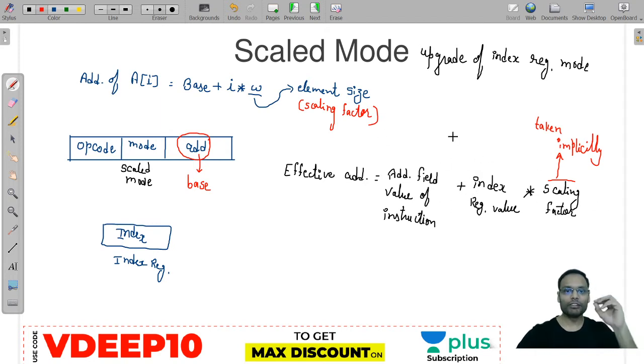This multiplication will be one extra operation, and my work is better than the previous one. Better means my work will be done in less time. So scaled mode is better than indexed mode. Why? Just because it is reducing the number of instructions. How? Previously we were using one instruction only to calculate index and index into W. Here I am not having an extra instruction to calculate it. I hope you are clear about this particular information.